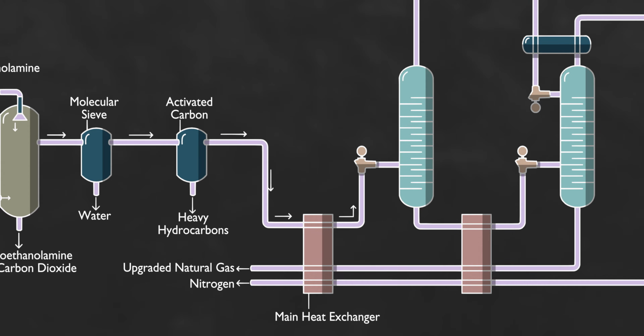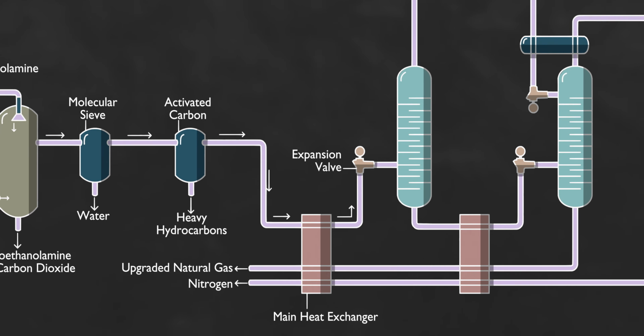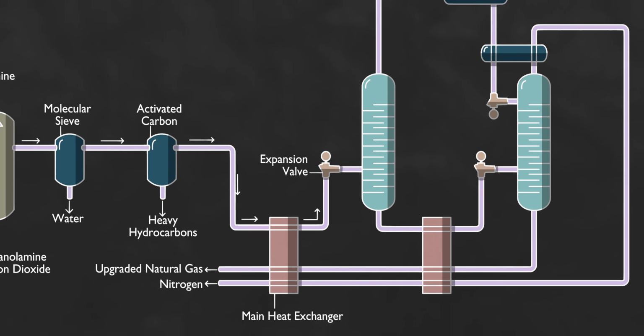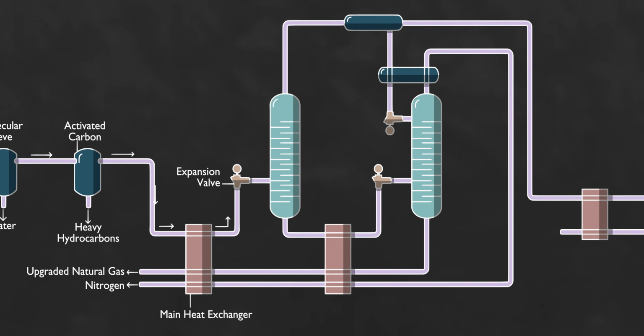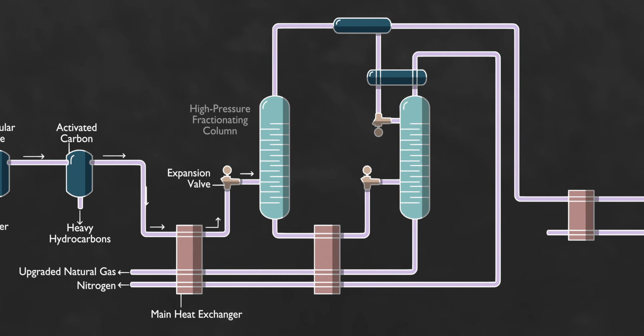Step 4. The gas stream then passes through an expansion valve, which allows the gas to expand rapidly while the pressure drops to about 145 to 360 psi. This rapid expansion cools the gas stream to the point where the methane starts to liquefy. Step 5. The gas stream, now part liquid and part gas, enters the base of the high pressure fractionating column. As the gas works its way up through the internal baffles in the column, it loses additional heat. The methane continues to liquefy, forming a methane-rich mixture in the bottom of the column, while most of the nitrogen and other gases flow to the top.